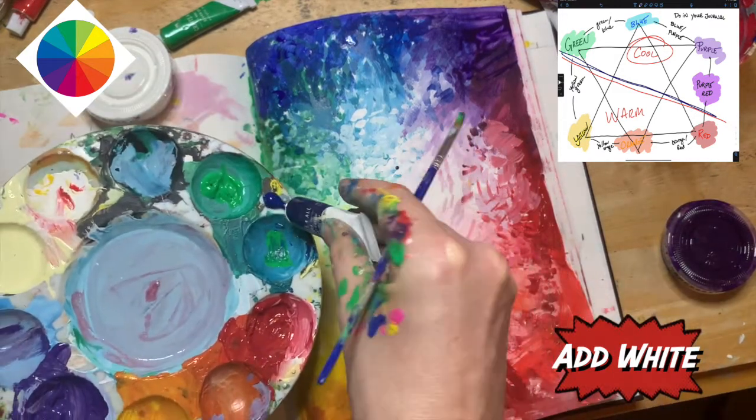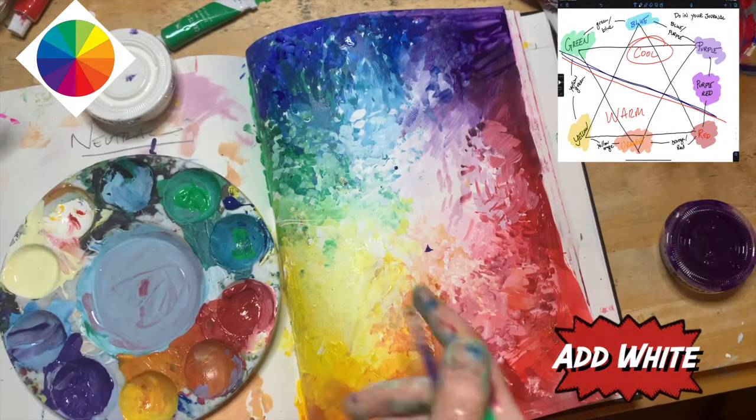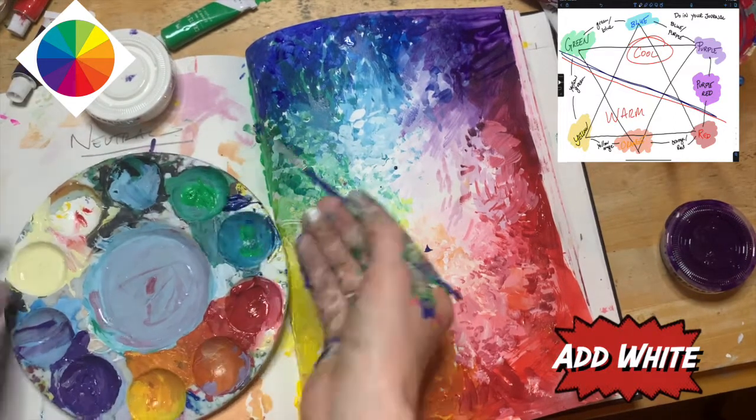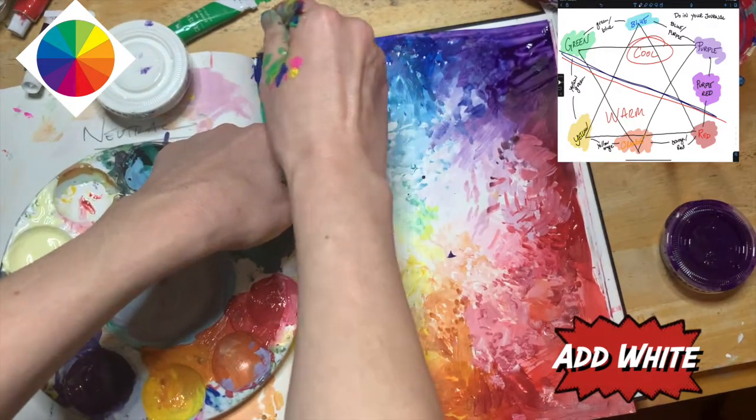Okay, I'm going to put that there. Ultramarine. I'm going to have that in the corner opposite. Okay. You're going to love the green. And I'm going to put that out there.